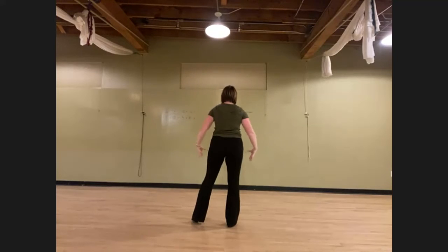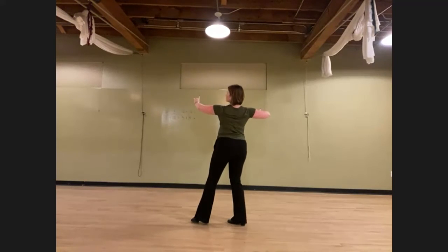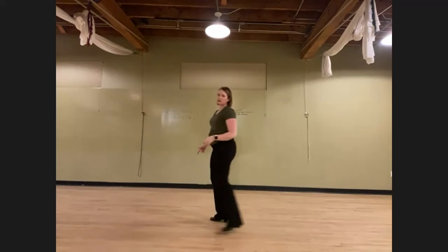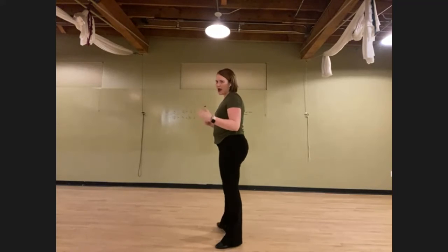So my feet and hips and shoulders and head are square to this wall behind me right now, and my elbows as well. The idea when we turn to promenade is that we just turn our toes, watch my right foot, my toes, and my nose to this direction, because now I'm going to move this way, perpendicular to where I started. That's not a super easy thing to do, and no matter what level you are, it feels a little bit awkward. But it's a great position to get into because it adds a lot of variety with patterns and stuff.